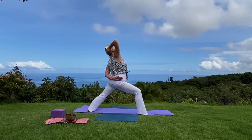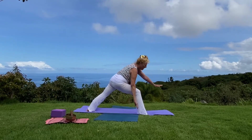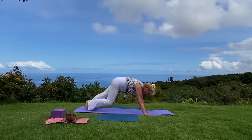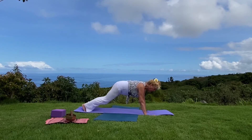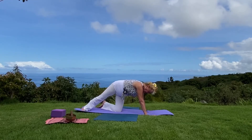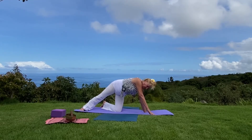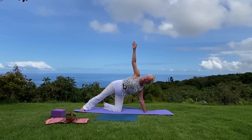Inhale. Then exhale, bring the arms over, reaching over, and come down. Bring the left leg back and there we are in a plank. If that's too much, immediately bring the knees down — no problem. If you want to build up some core strength, lift the knees and come up. We're going to drop the right knee and bring the left hip on top of the right hip, bringing the upper arm up. This is a modified side tree pose or side plank. Doesn't that feel delicious? Remembering those three portals — breathing into the belly, into the heart, into the head — every time we do that, we're reminded of a deeper connection of the life force.